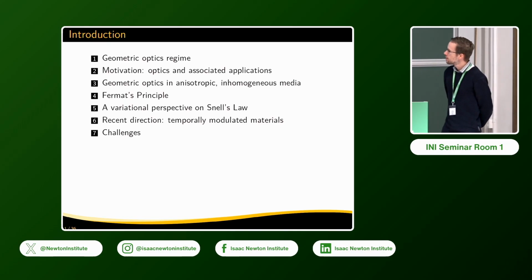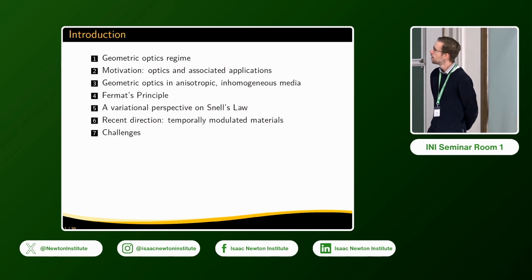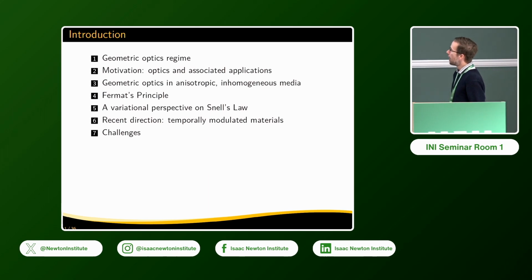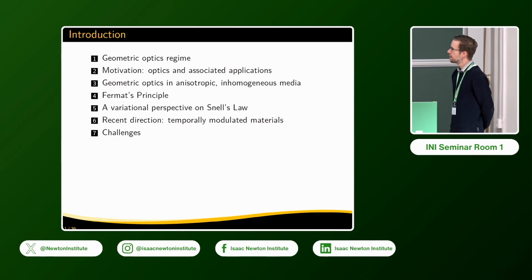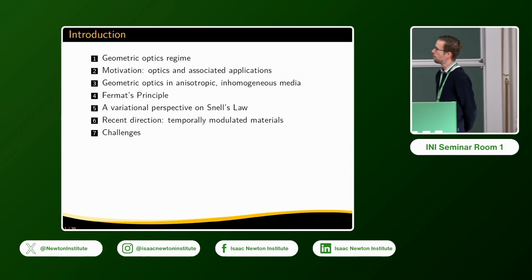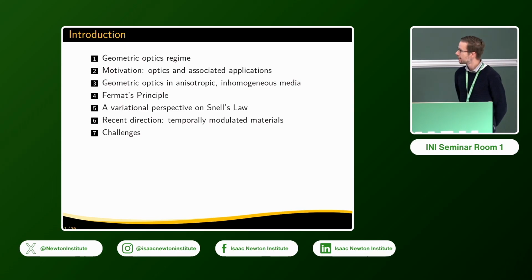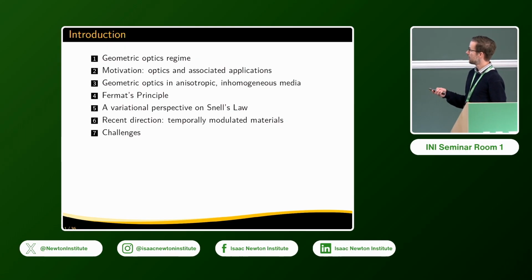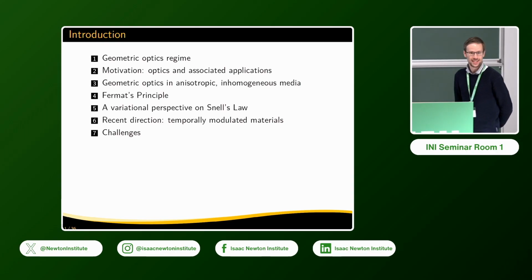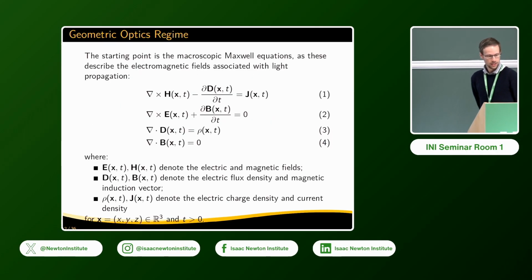So I'll talk about Fermat's principle, and I'll give a variational perspective on Snell's law, which is a very classical law of how light propagates between two materials. And then I'll end with some very recent work on new materials, which are these temporally modulated materials or time-varying media, and see what a version of Snell's law looks like in this case. And then I'll end with some challenges, and in fact I could probably spend the entire time on just challenges itself, but I'll just end with a few of the challenges in this area.